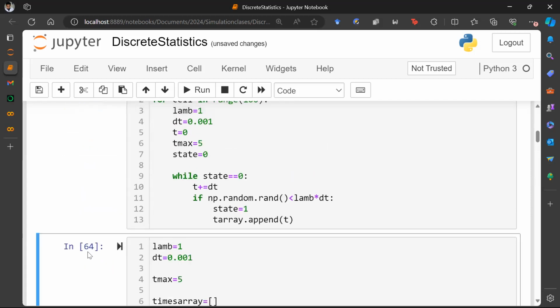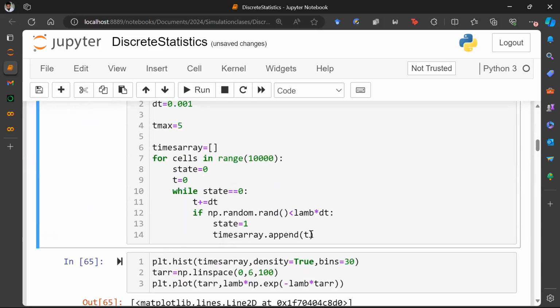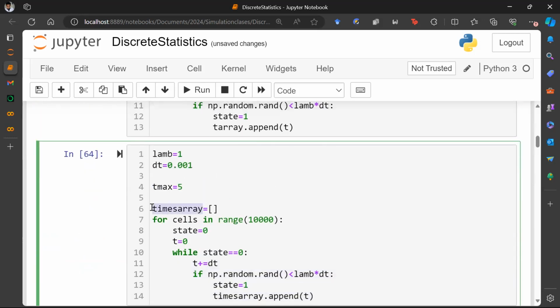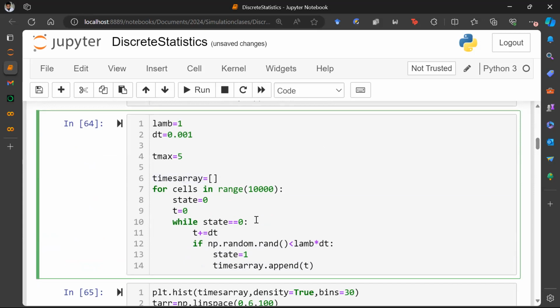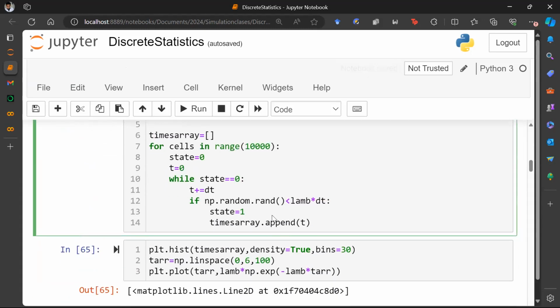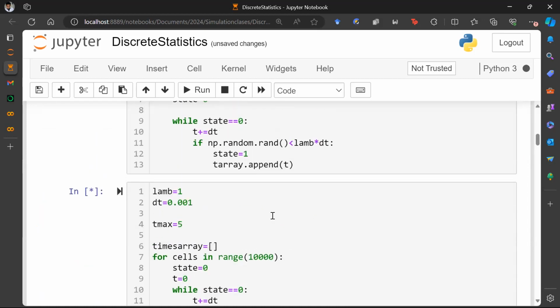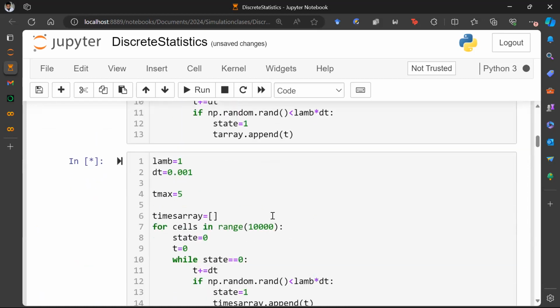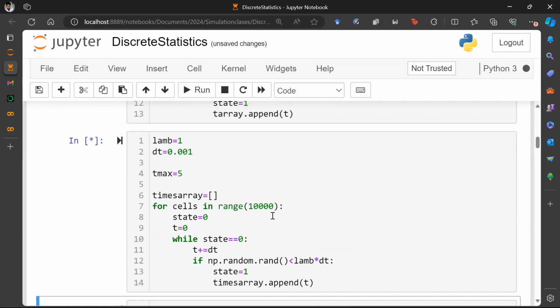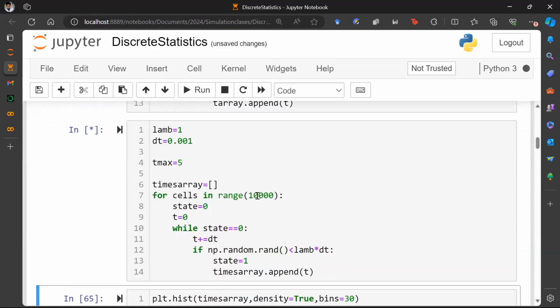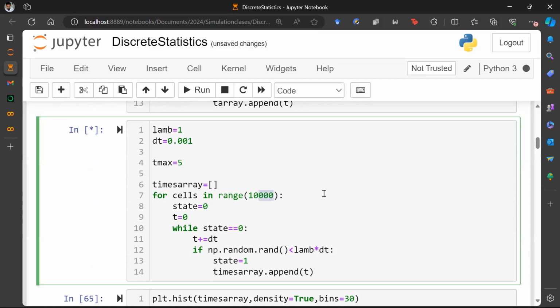Here in the code I sent to you, I have essentially the same. I simply changed the name of the array and made it for 10,000 numbers. So I run that block, shift enter. Since it is simulating 10,000 elements, it's going to take some time.